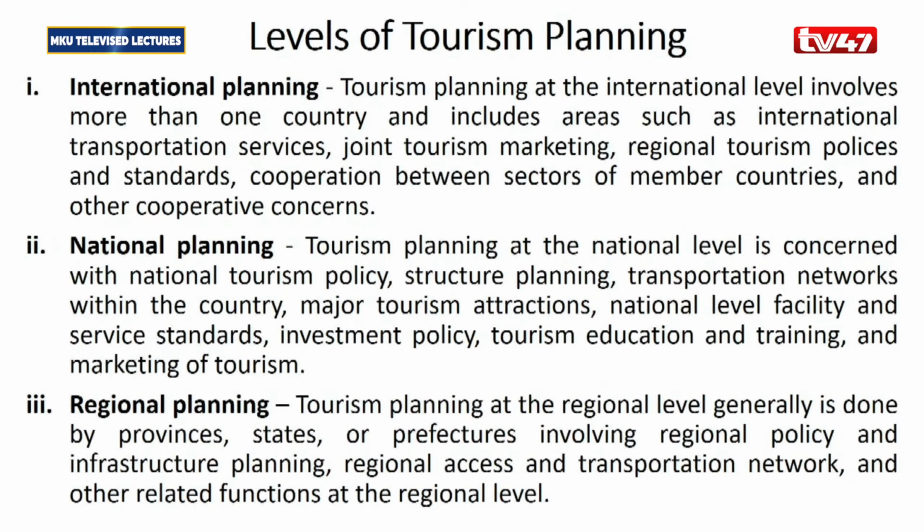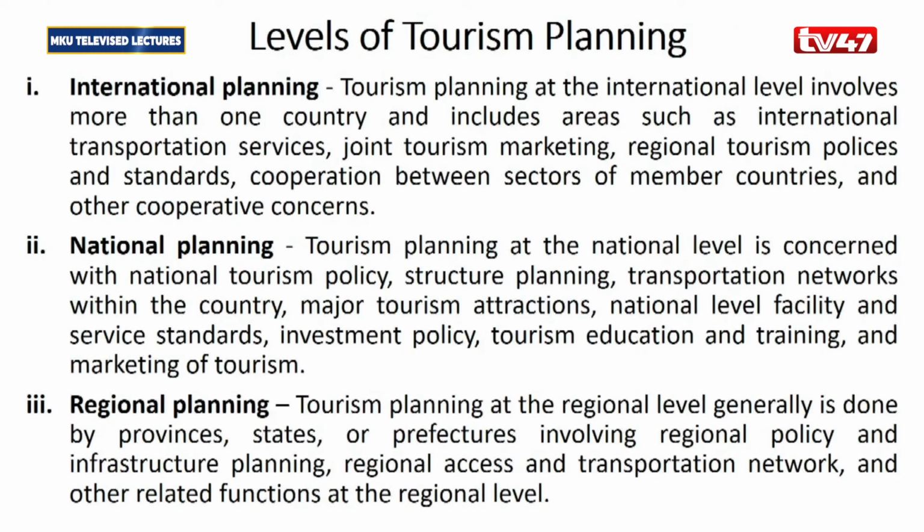Then the last bit that I want us to look at is levels of tourism planning. And when you look at levels of tourism planning, we have different areas or different levels under which tourism planning happens. We talk of planning at the international level. And when you talk about planning at the international level, you're talking about involving more than one country in the area of tourism planning.